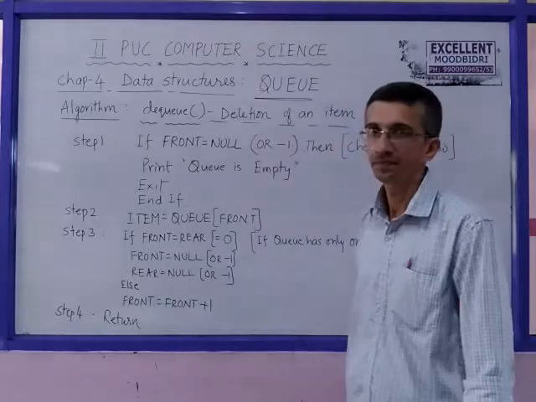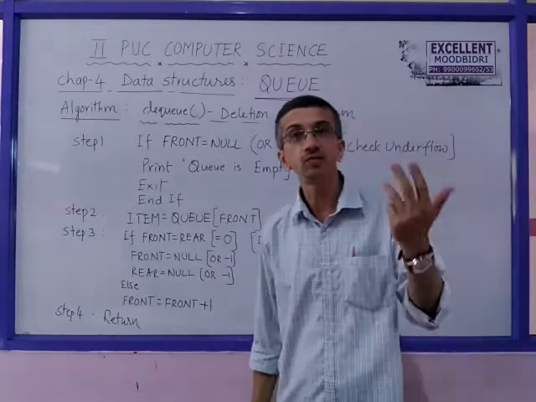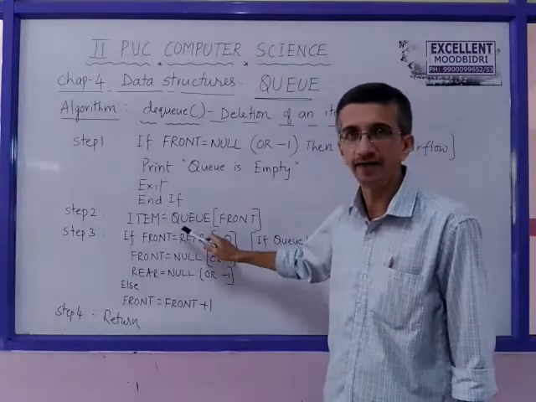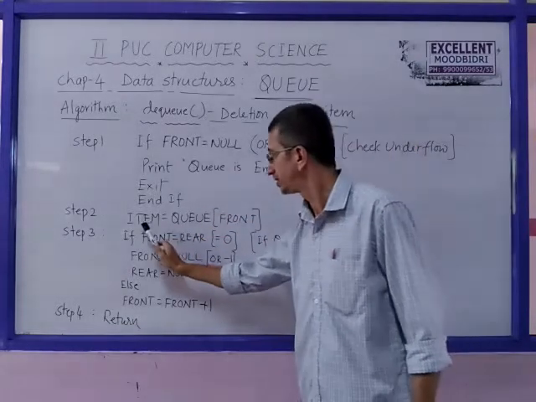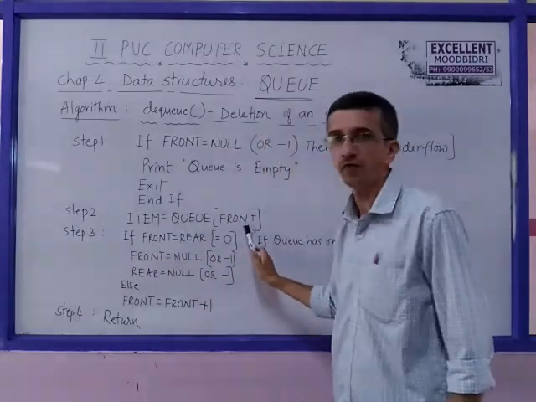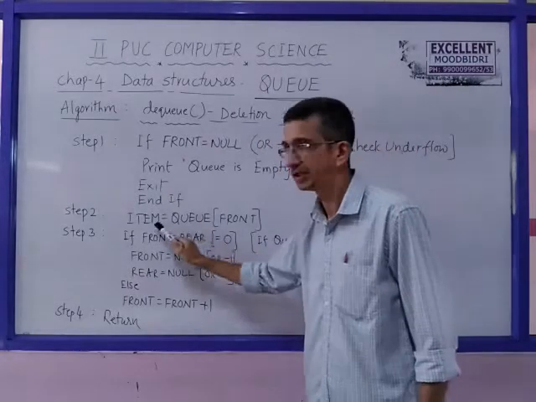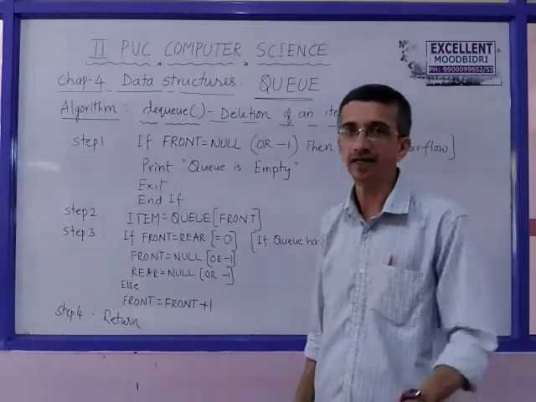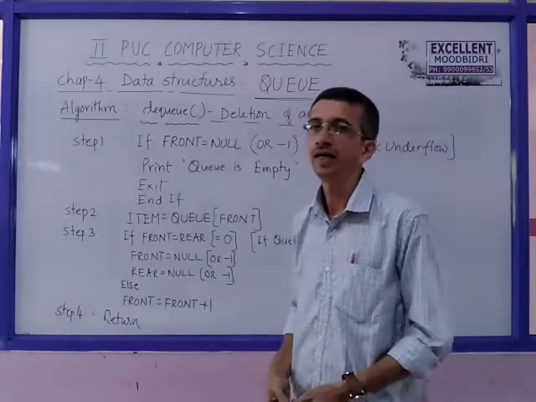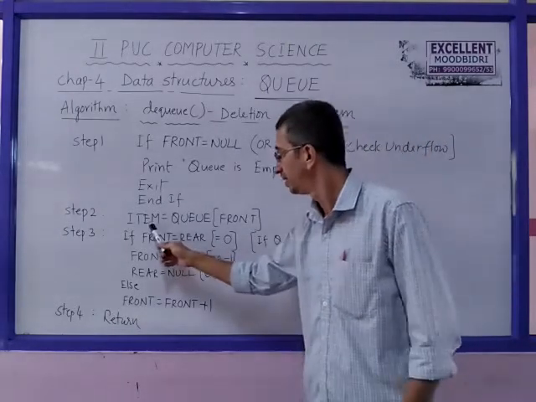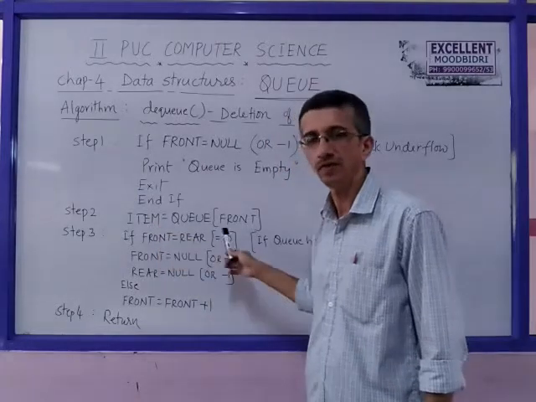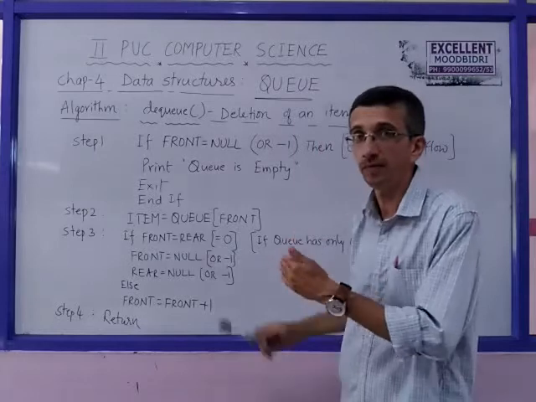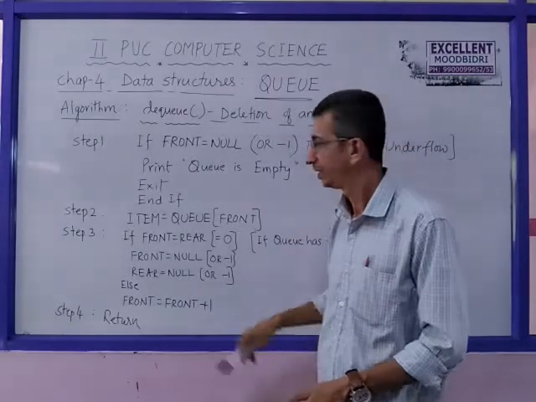If not, the queue contains at least one or many items. In that case, you can definitely delete the item. So first store the item at the front position, which is to be deleted, into the variable item, so that we can display later which item got deleted. Only for that sake we store it; if required, you can store this. Item is equal to Q[front], because that is the one which is deleted now.